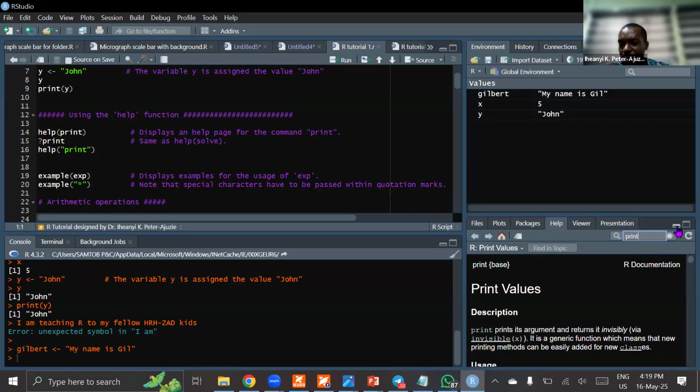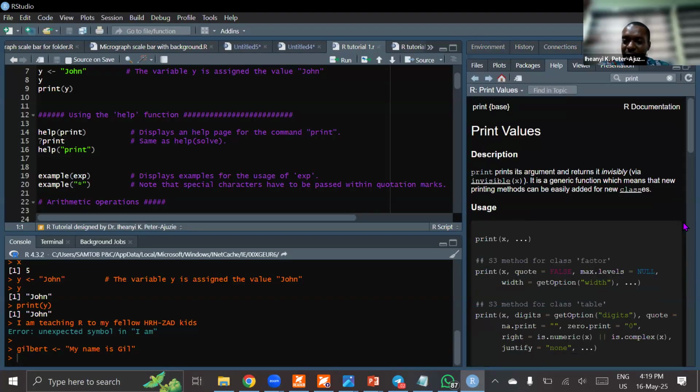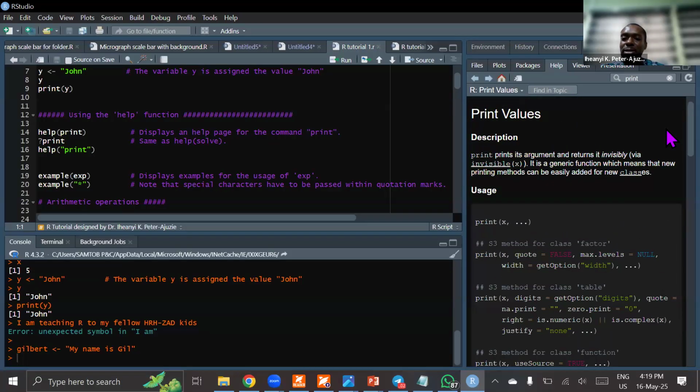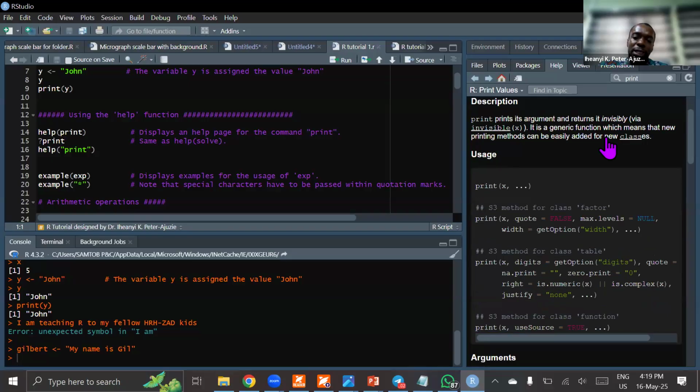Now, if you look closely here, there are two small buttons. This is minimize, and this is maximize. I can click this maximize to make it bigger, so it covers the environment pane and I can see it in a longer way. You can take your time to understand the various options you can code into this print command.